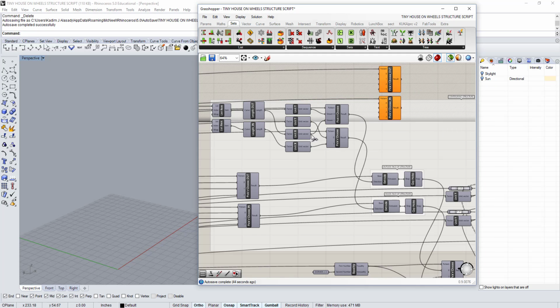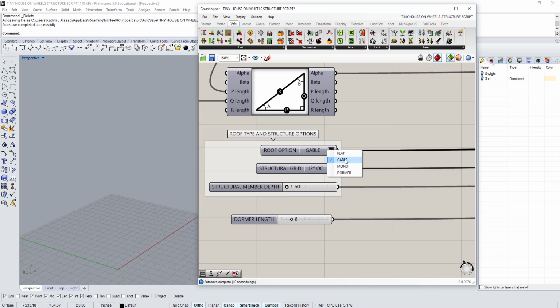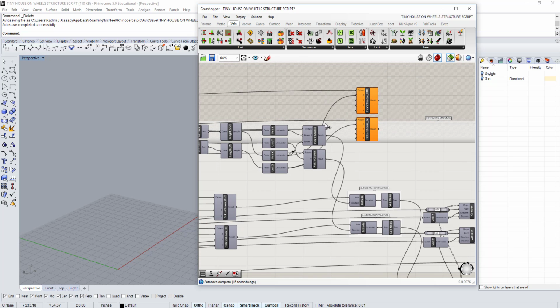So my first unit vector, the longer one that's coming from the out, that's going to be for my 0. So when the pattern 0 is selected, it selects these 2 vectors. Now my second option is, let me go back here so I can remember, the gable, so that's also going to be the same thing. It's going to be these 2.